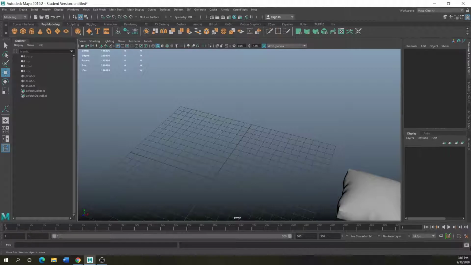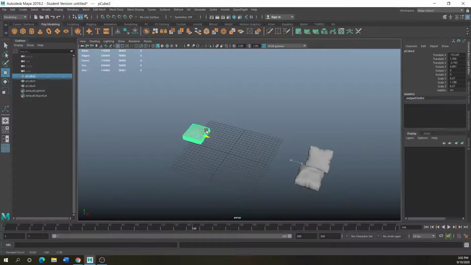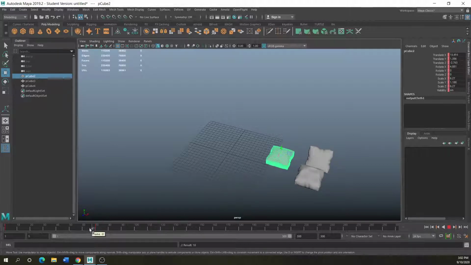If I hit play over here, my animation plays. Say I animate this pillow: press S, go 70 frames, move it, press S again. You notice everything's red now, because I've keyframed it. Now if I scrub my timeline back and hit play, my pillow slowly moves, and you've created your first animation.